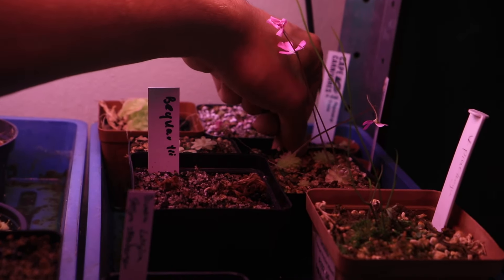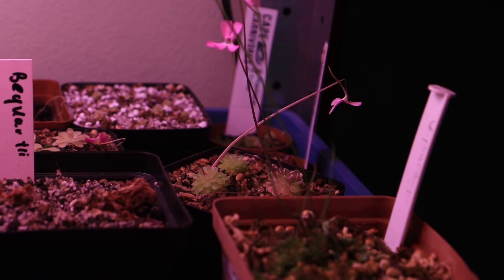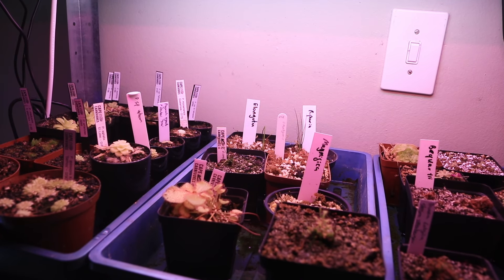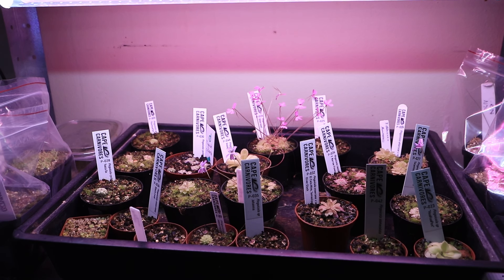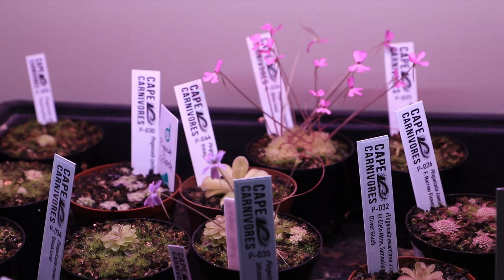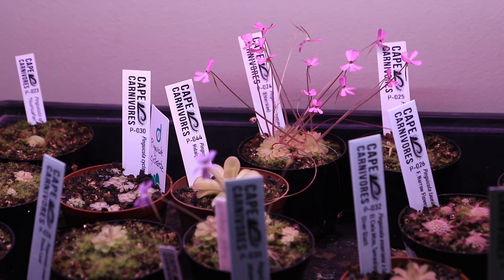The Pings can still be happy in the vermiculite mix — these ones look a little better with nice little flowers. Going down the shelf, you can see just how easy it is to grow some of these plants under standard lights — some are more pink grow lights, some are white, and even just normal white lights work perfectly. We have what's left in my Pinguicula collection: some interesting ones like cyclosecta, agnata, Glamavensis — which I think is an Esseriana synonym now, so not actually its own species. A lot of smaller ones — they don't need huge pots, and their root systems aren't super extensive, but I suspect the poor quality of the vermiculite mix doesn't help.